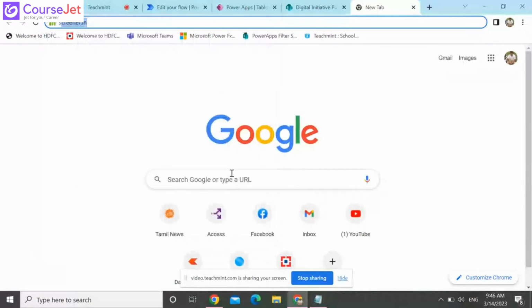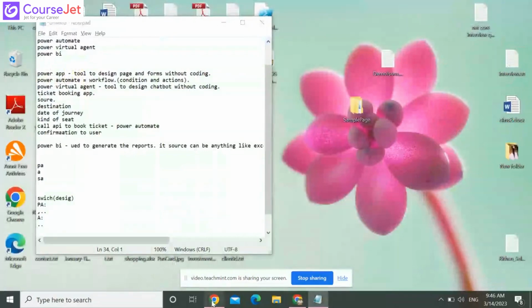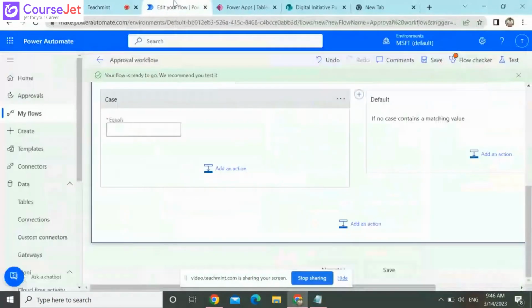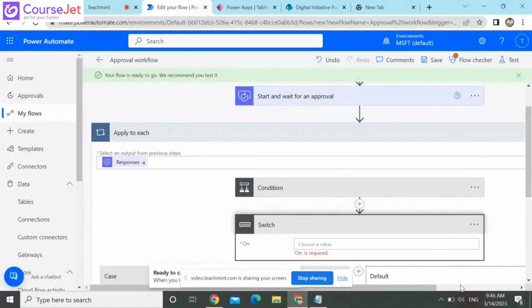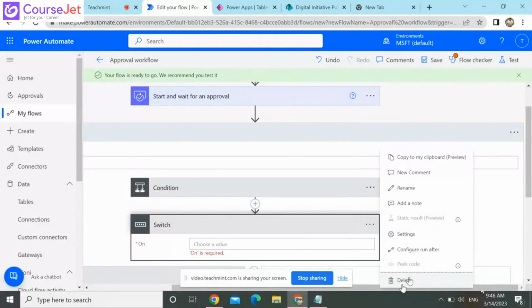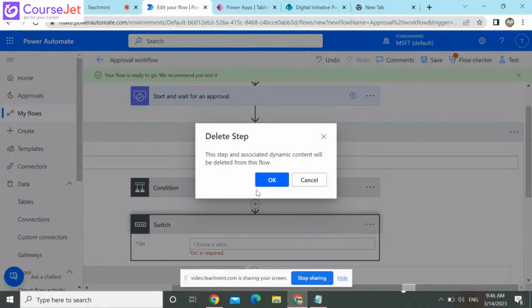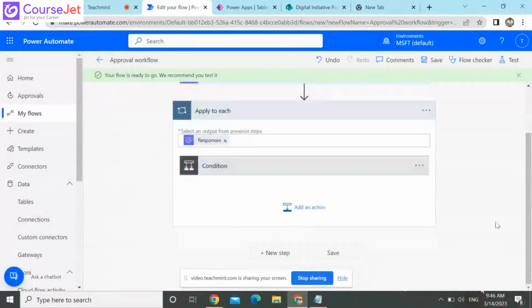Okay. So same way, if there are multiple states, like if there is a status column, status is not started, in progress, completed, if there are a number of states, and for each state if you need to write some condition, you can achieve it through switch cases. Okay. Same way for loop, for each, and if else, all the conditions are available, so based on your requirement you can use. Okay. Deleting switch case. Okay, that's it about it.